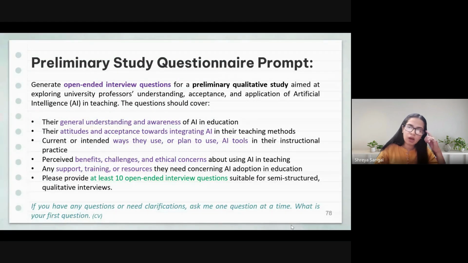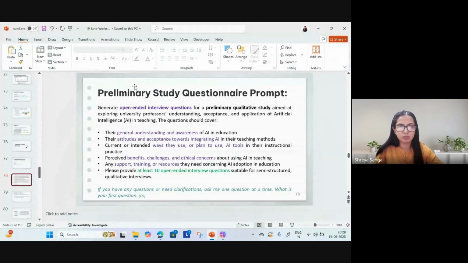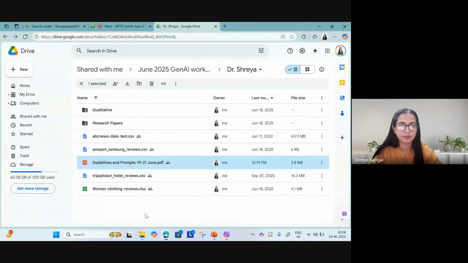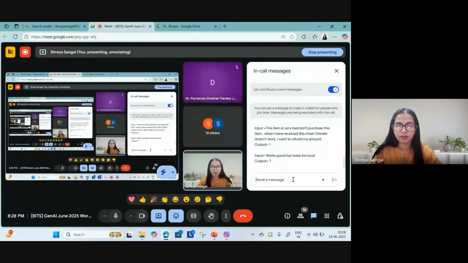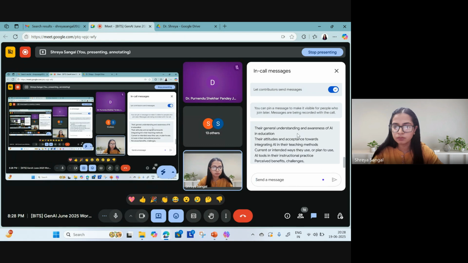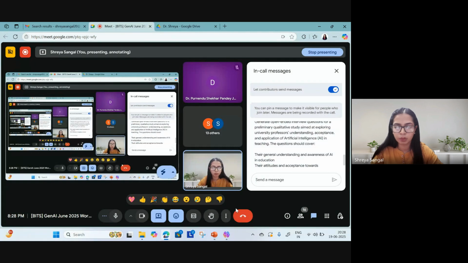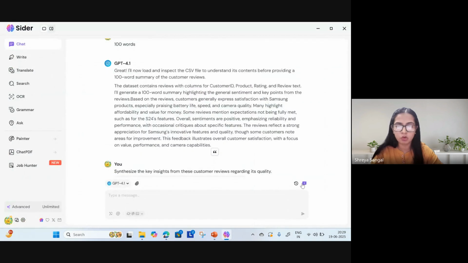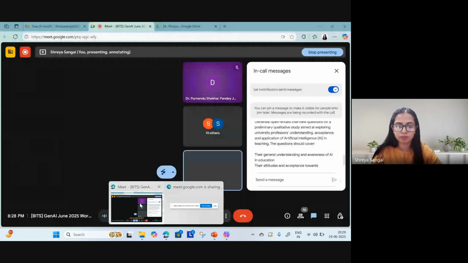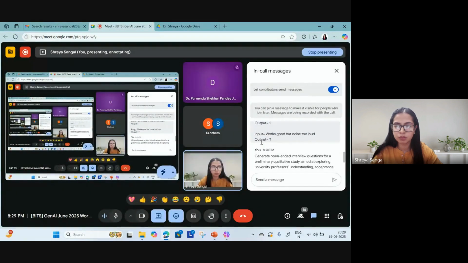Okay, so I'll just paste the prompt in the chat box because this is not available in the sheet that I have shared with you. Okay, generate open-ended question. Let me just paste it so that you can read it. This is an add-on. I did not plan it, but since we have time, I thought let's do this also. Okay, so the prompt is in the chat box. I'll open a fresh page, put this prompt here.